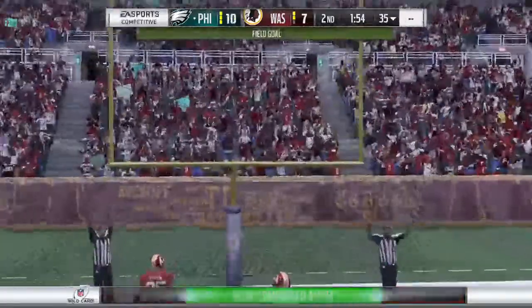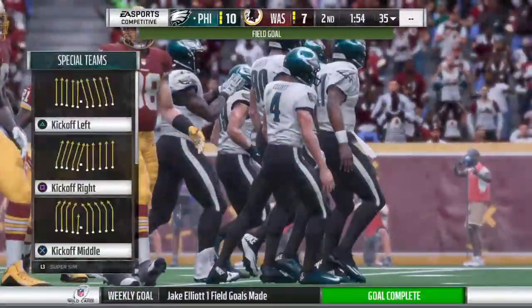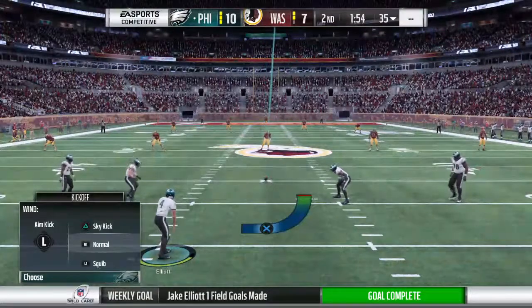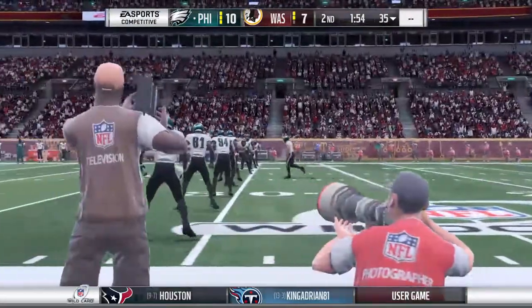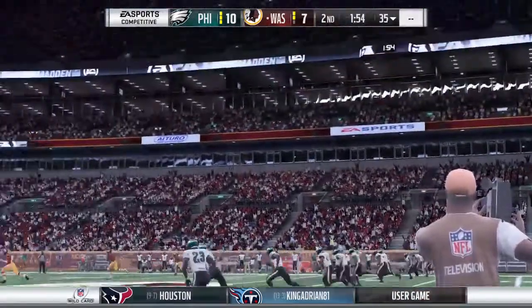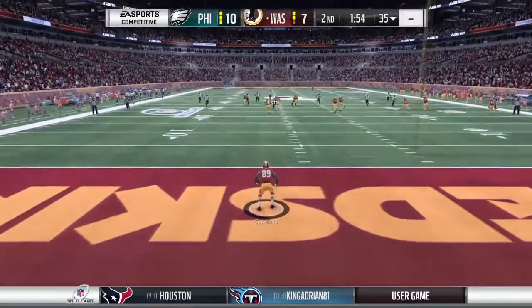And the kick by Elliott is good. And they take the lead here now at 10-7. And that field goal caps an 11-play drive. That's a lot of offense to run to only get 3 points, but they'll take them. Anytime you can put anything on the board, you run to your sideline somewhat happy.